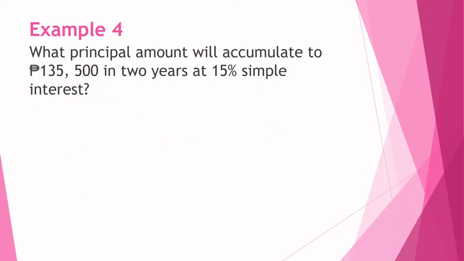Okay, another example, class, example number 4. What principal amount will accumulate to 135,500 in 2 years at 15% simple interest? So, ang gipangitaan ni is pila ang principal amount di ay ang giborrow or igi-invest na maka-accumulate siya og 135,500 in just 2 years at 15% simple interest. So this is the solution.